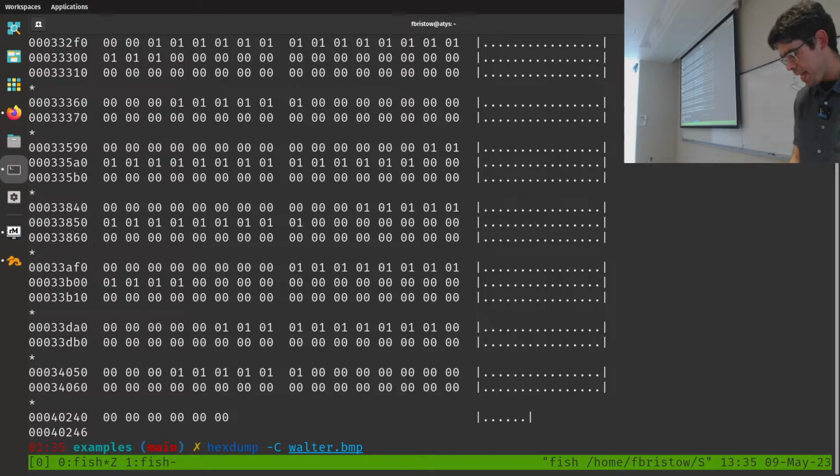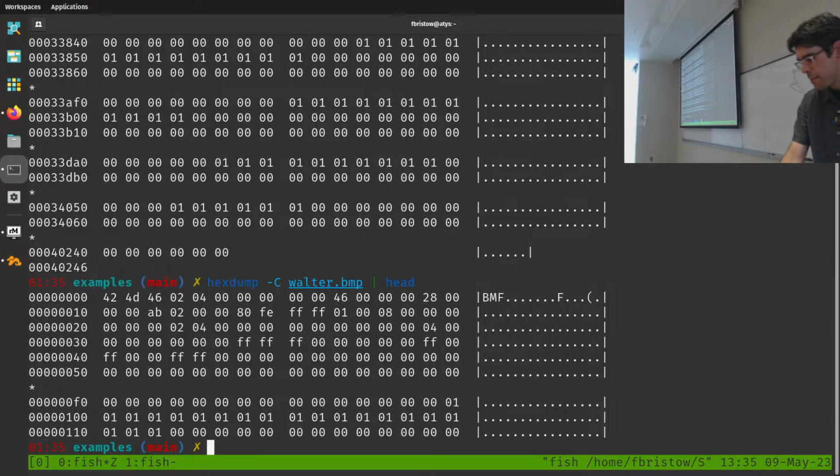So I'm going to run this again, but I'm going to pipe the output of this. I'm starting to use terms here. I'm piping the output of this into another program. The program that I'm piping the output into is head. Head is a program that will print out the first some number of lines of output and then just get rid of the rest of the output. So I'm going to pipe this into head.